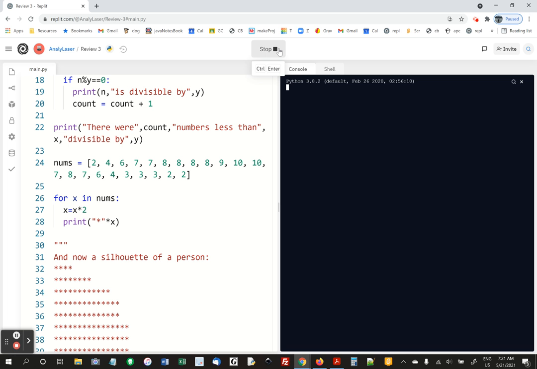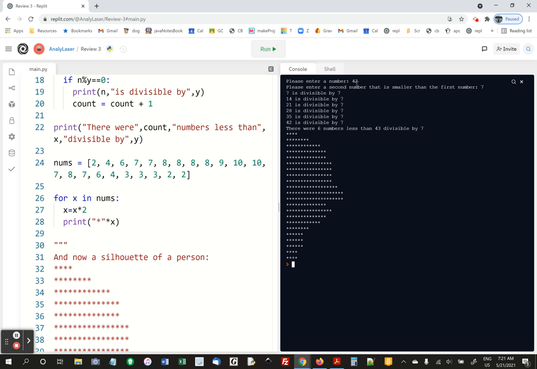Here we go. So we're going to enter 43 for x, 7 for y in just a second. Yeah, it seems like REPL is, oh, here we go. 43 for x, 7 for y. And then there's all the numbers printed out just like my example.